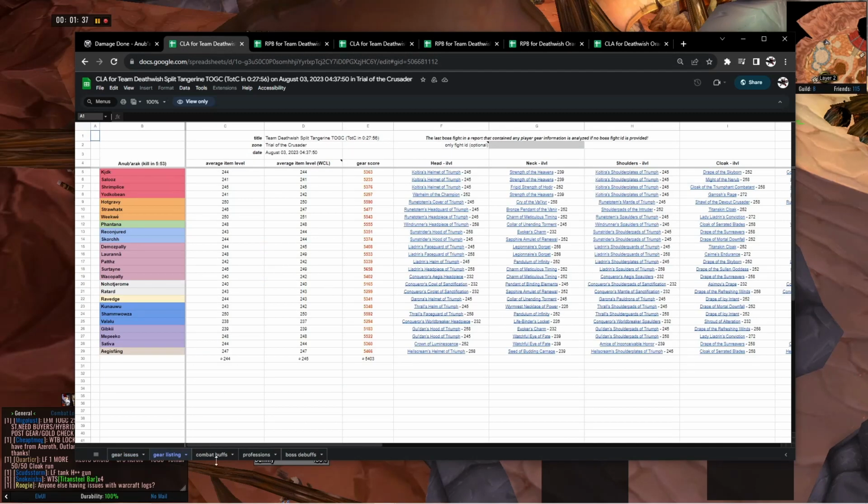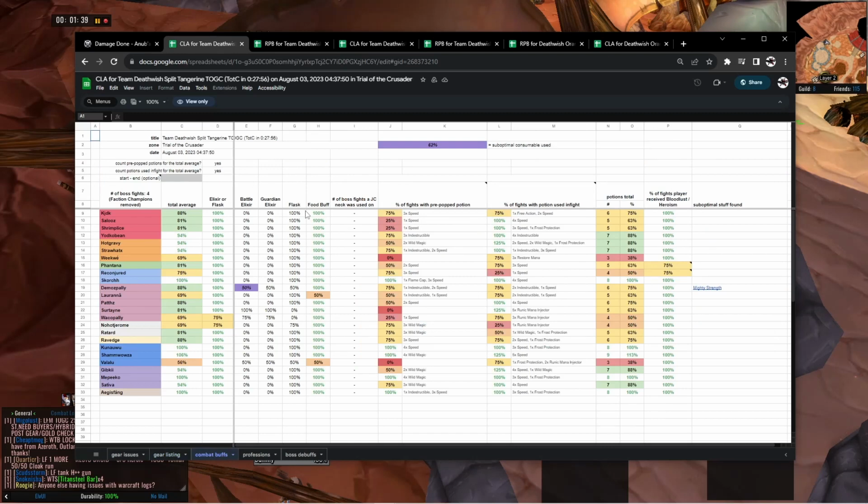It shows the individual player's gear. You can look at uptime on buffs, right? So say I'm on my mage, at an average. Where did I drop it off at? Okay, so I only pre-potted on 3 of the fights, or I missed some of the fights here on my pre-pot. I didn't pre-pot speed. So that's something that I can improve on.